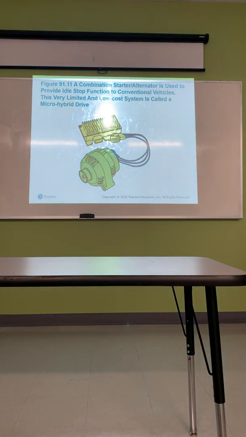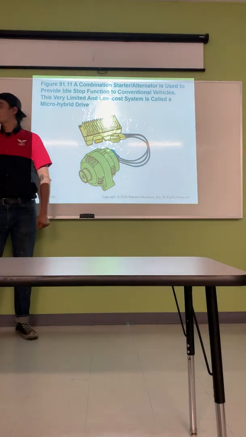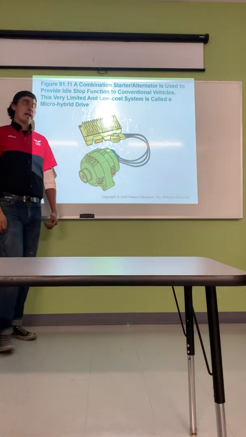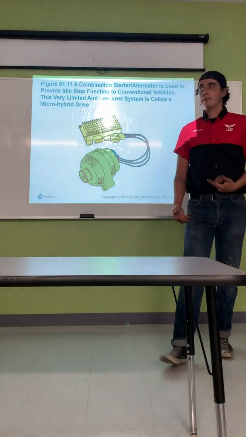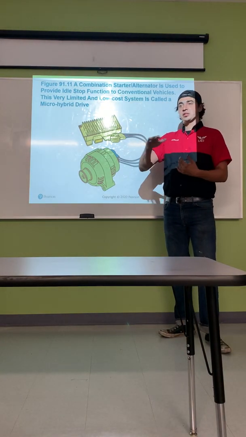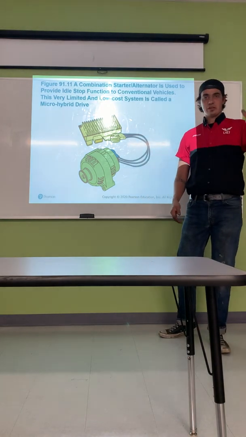The combination starter alternator is used to provide idle stop function to conventional vehicles. This very limited low-cost system is called micro hybrid drive. I don't know if you've noticed, there's been an increase in the amount of cars that can come up to a stop, the car shuts off, and then when they take off again, it starts the vehicle back up.